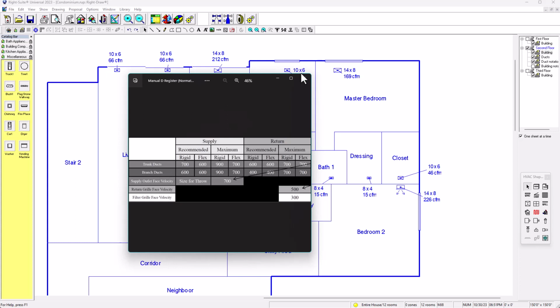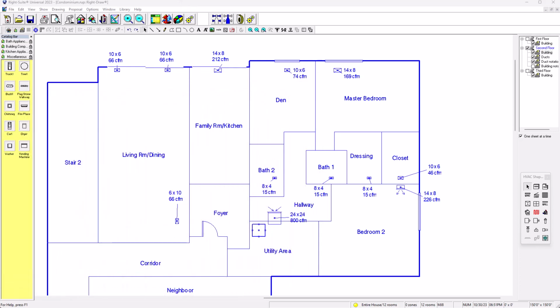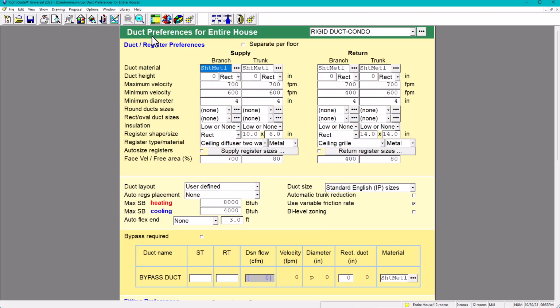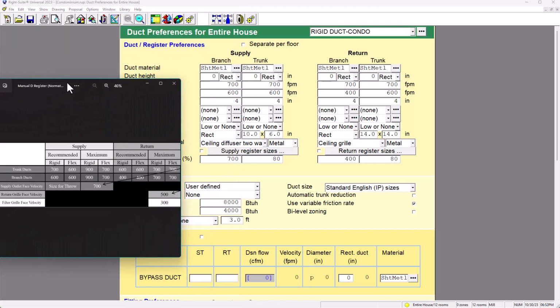So because of that, what we're going to do first, I'm going to go here to my settings. As you can see, we have the duct preferences right here. In here we have the trunk sheet metal. In sheet metal, we're going to put the maximum and minimum velocity. As Manual D says, we're going to follow a little bit of that.